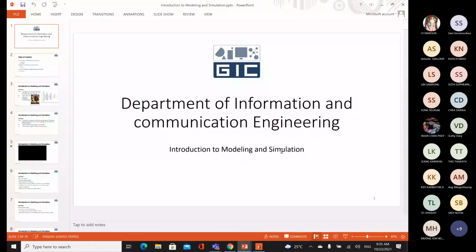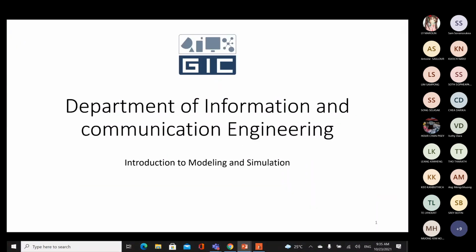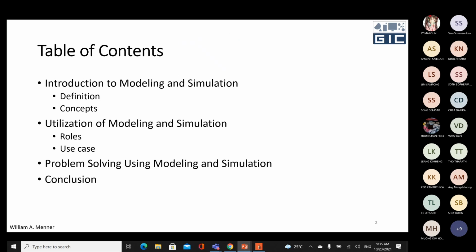Okay, so for our class, the first session is about the introduction to the class. We don't have a specific way to define the course, where the structure must be technical, just only the theory part. So in our introduction part, we will cover some points about the introduction to our course, about definitions, about the concept of modeling and simulation systems.